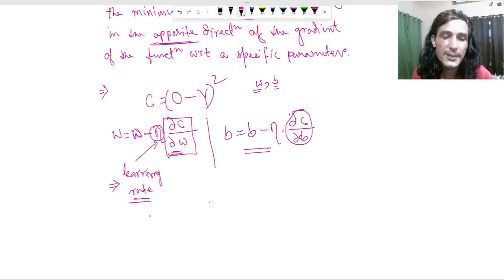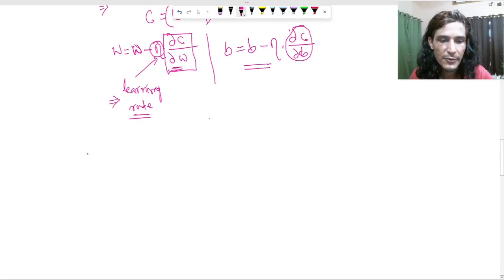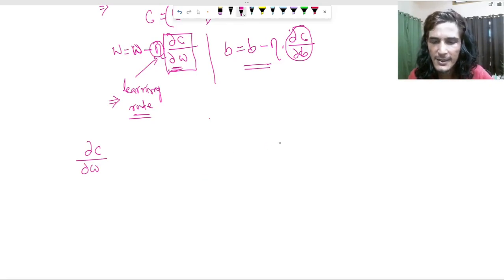Now let's try to compute the rate of change of the cost function with respect to W. How do you do that? Let's see this neural network that we are trying to train. This is your X that is multiplied by some W, and then there is this bias term.